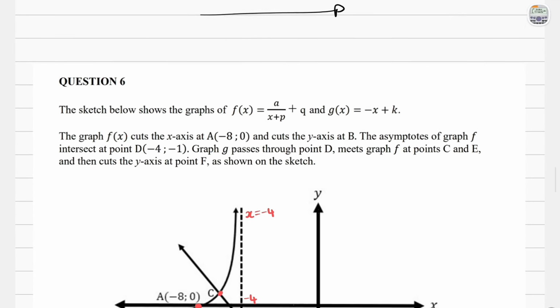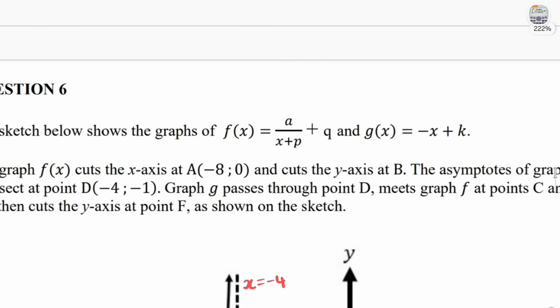So what that means for our graph is this. You see how they've written it? This has not been written in the way the standard form of the hyperbola looks. It's supposed to look like this: y equals a over x minus p, plus q. Okay, so the plus q is fine. Whatever q is, that's what q gets. But with the minus p, we need to figure that out. So this is our minus p.